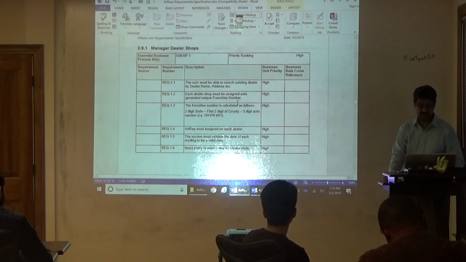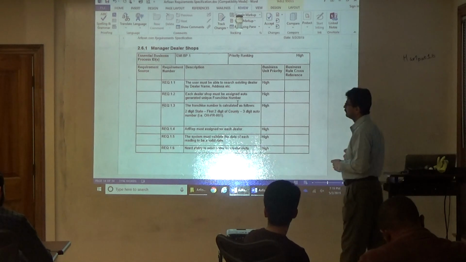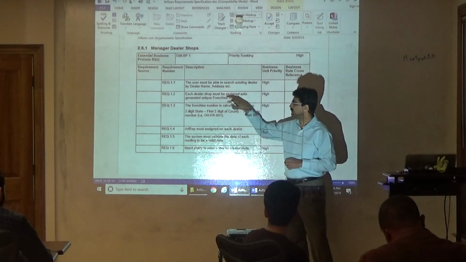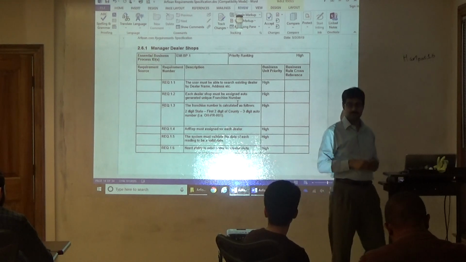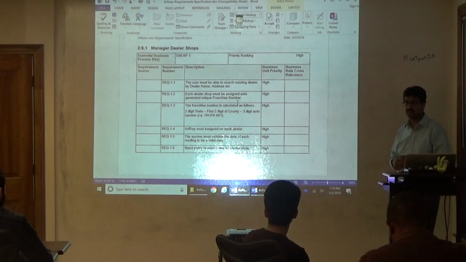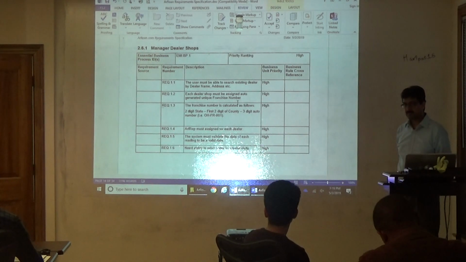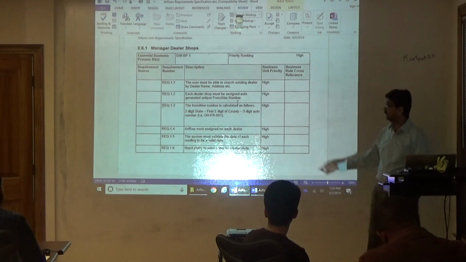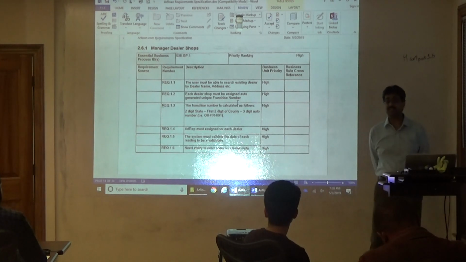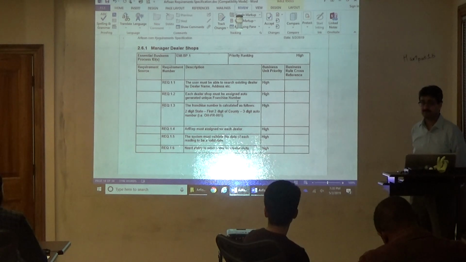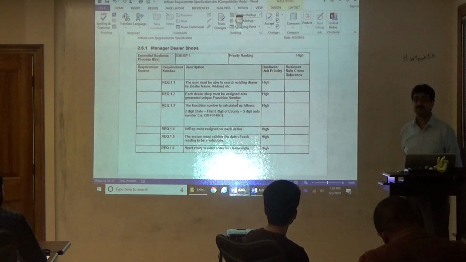Any questions on this set of requirements? Requirement 1.1, at the end, where it says dealer name, address, etc. As a QA, we should question that because we don't know what etc. means. We should be given the exact criteria for what this search should be. Do you think it's complete the way it is? No. So where do you find that information? You don't decide. We don't know.